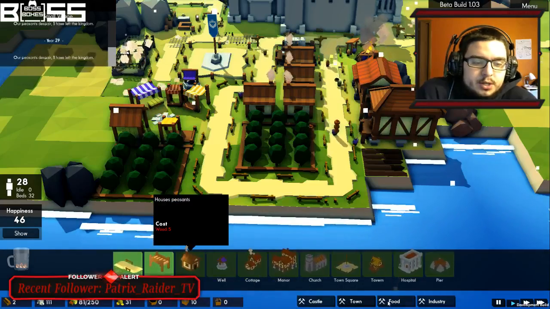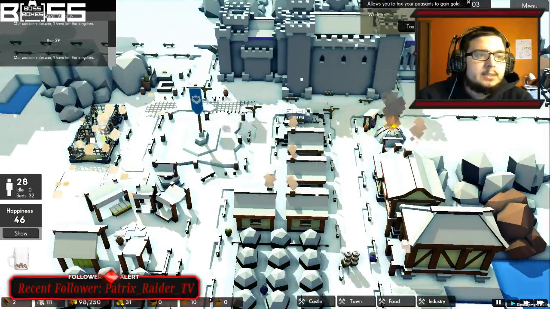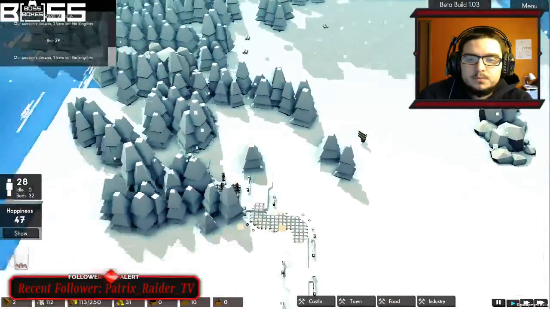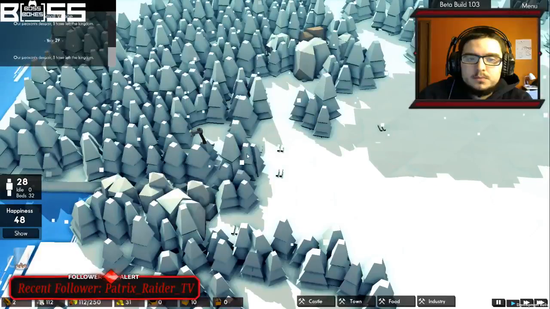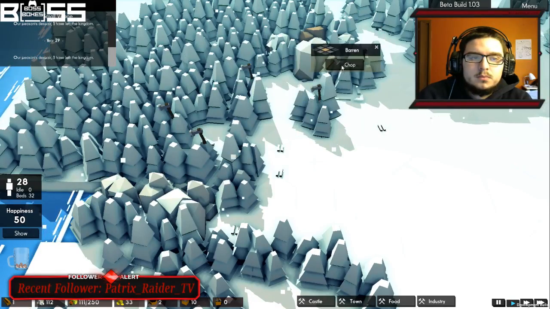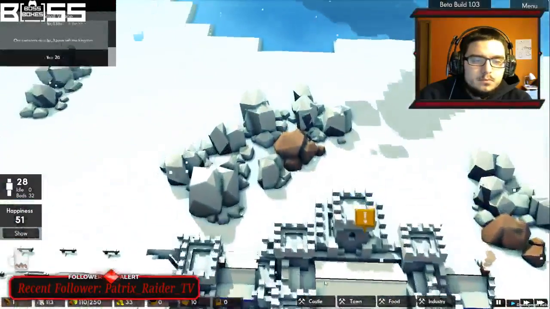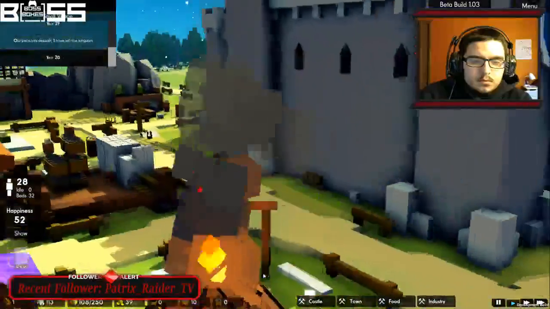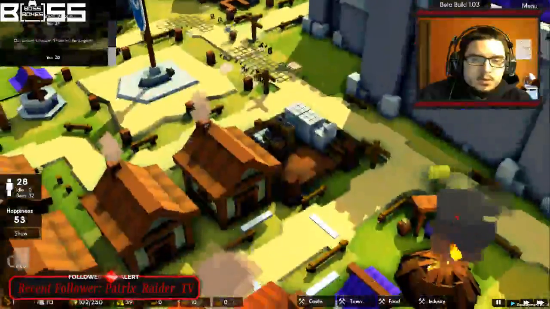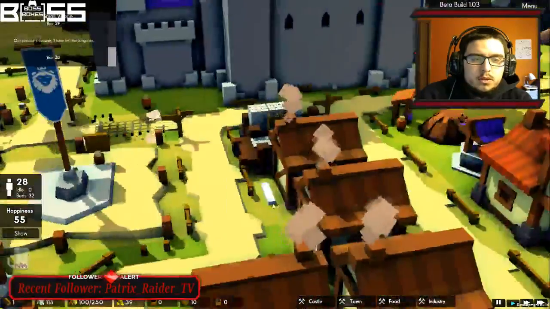I need to build a church soon. I'm gonna also lower taxes a bit. Tax rate's a bit high. Make it 2. That's cool. That looks good. Might need a new one soon, though, by the looks of it.